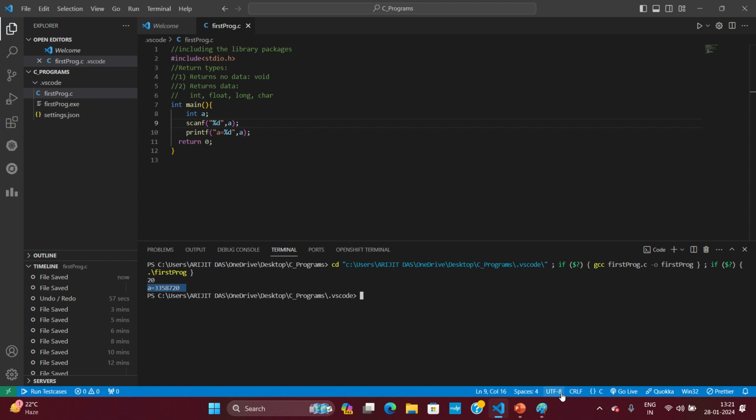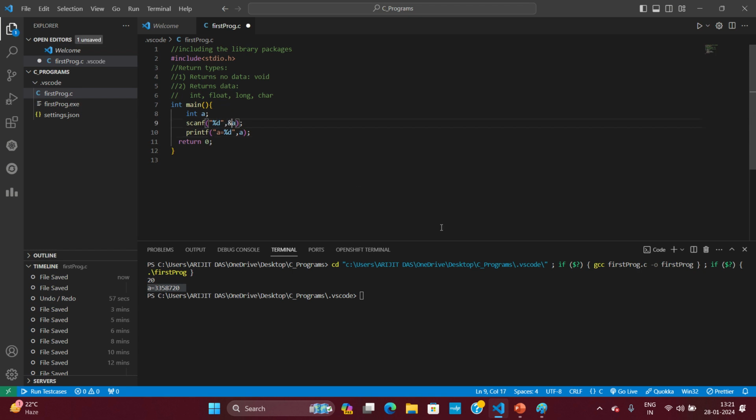Because we declared int a, and scanf although took input from us, it wasn't able to assign that value in the memory chunk assigned to a. Therefore a has a garbage value, and that is why printing a returns some garbage value.